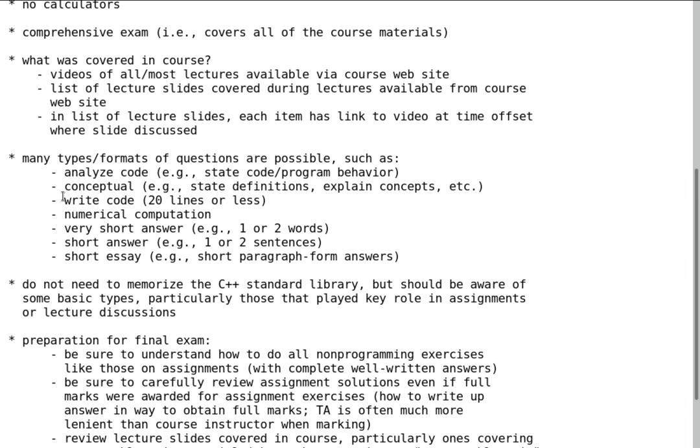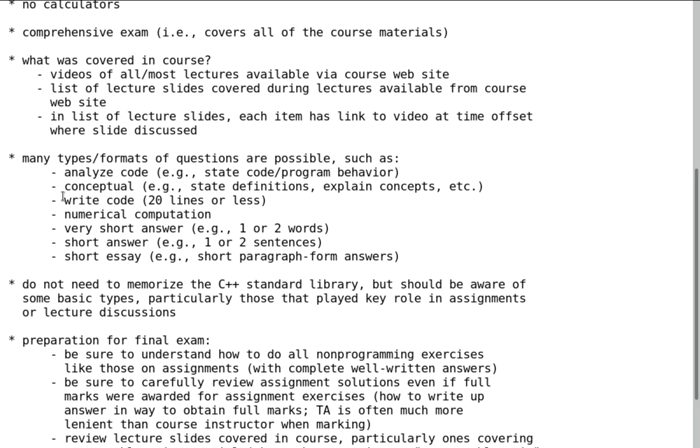So it's not going to be anything like the programming assignments, and nothing on that scale in terms of complexity, but basically just to see whether you can recall something about the general syntax of the language and something about what we've covered in the course. So you don't have to worry about writing any great, huge pieces of code on the exam.